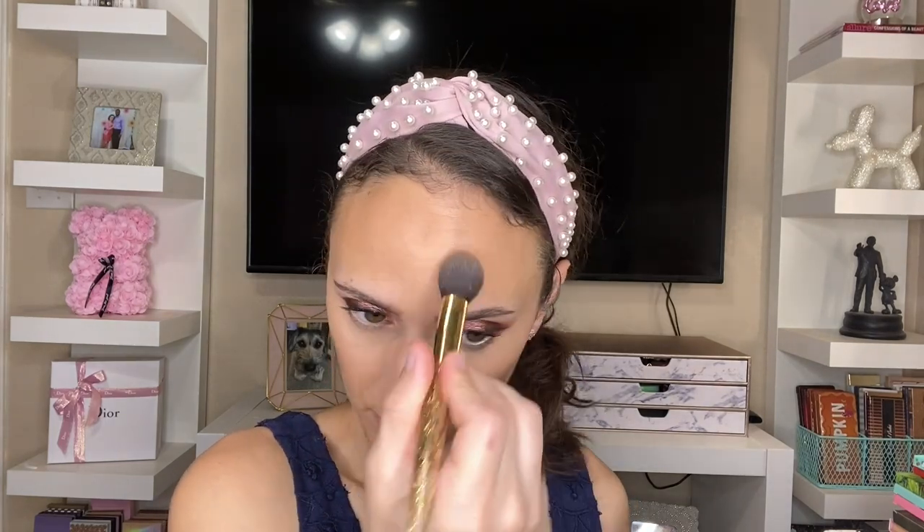Going in with my favorite powder of life, the Huda Easy Bake Powder, placing this under my eyes. I'm very careful about placement because most powders can make my under eyes look dry — so I start sweeping about halfway under my eye, not from the innermost corner, and then bring it down to the crevice of my nostril. This powder, just like the Tantor, is my favorite of life — some have come and gone and none has taken its place. Then I'm just very lightly dusting powder all over my face, not too heavy, because I used that Glowish skin tint and I want it to look natural — like my skin but better. All these products combined seriously do it for me.